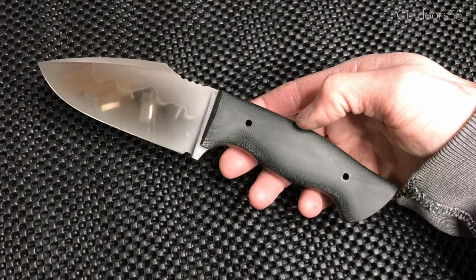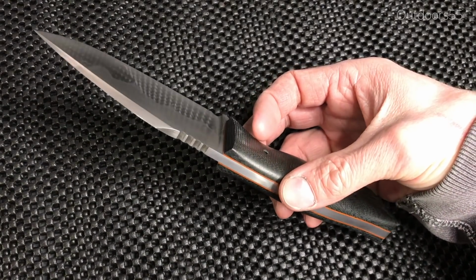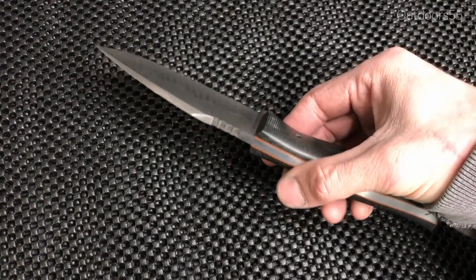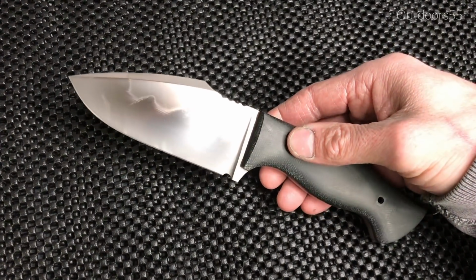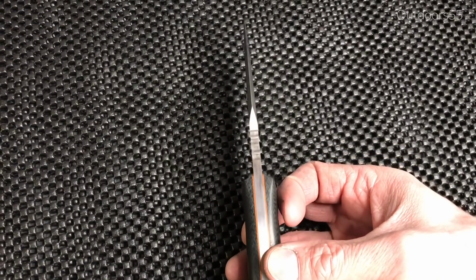The downside, or the real downside in my opinion, of these hamons is the fact that they take so much extra time to make and produce, and there's just not that much benefit to them. But obviously you can see the results that you get even with an average hamon. It just looks kind of cool.